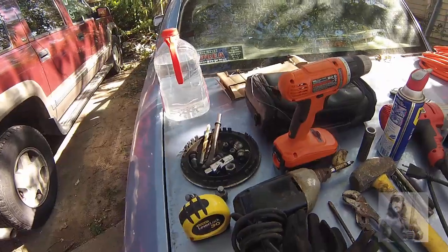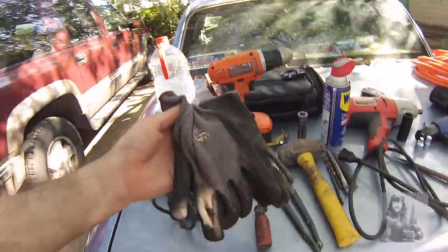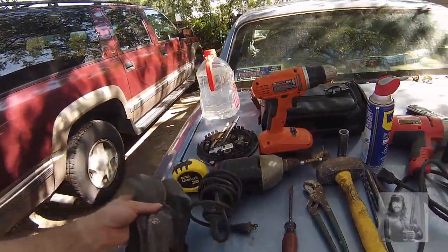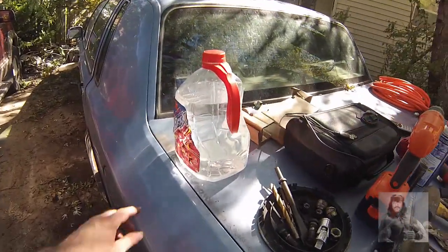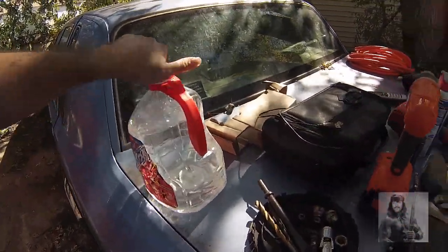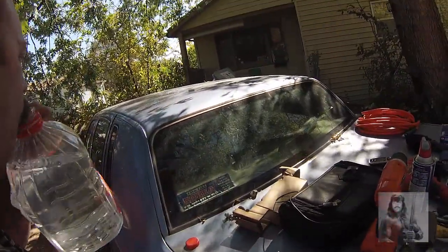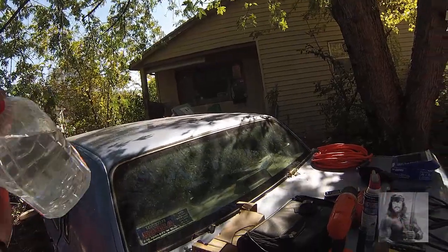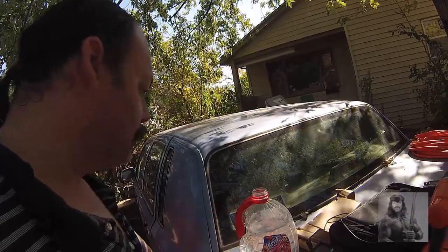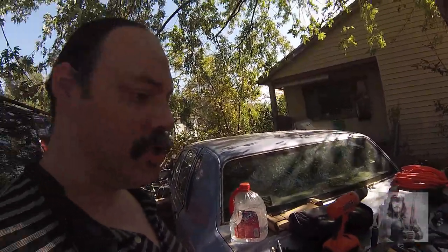Okay, so here's the other parts we need. Well, actually, let's go over here. You want some gloves, because if you're like me, you get dirty and it bothers you. You also need water. Water helps out a little bit. I've drank that down since I've been out here. Let me get another sip right here. You don't need a jug as big as that, but just some water. If not for anything, then just to clean stuff off.